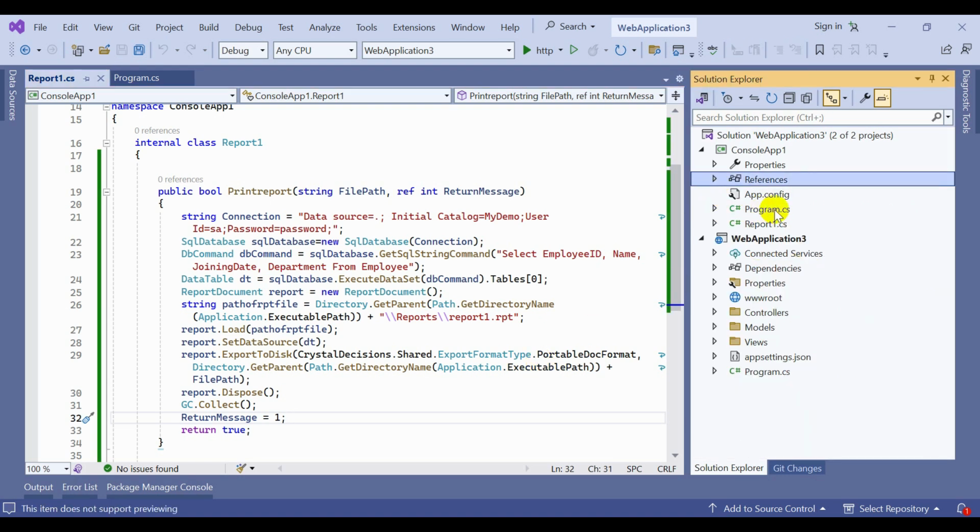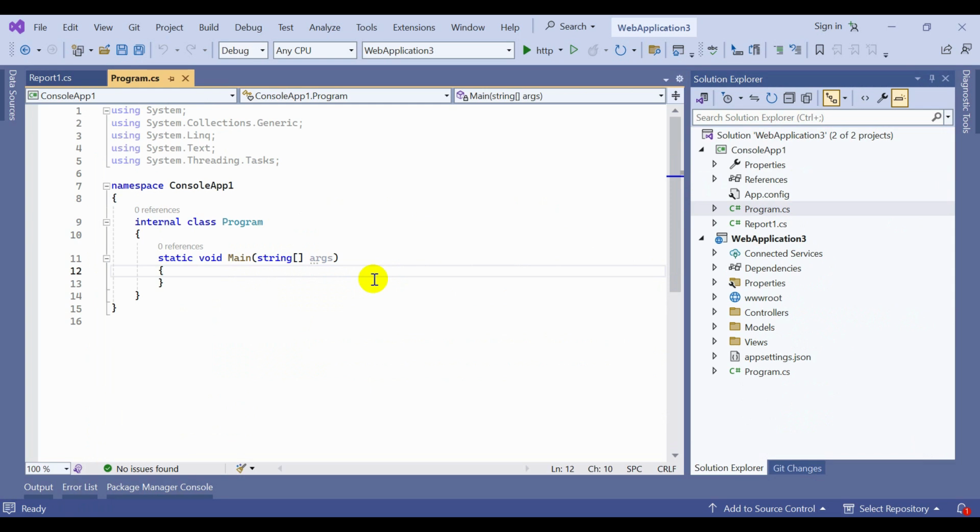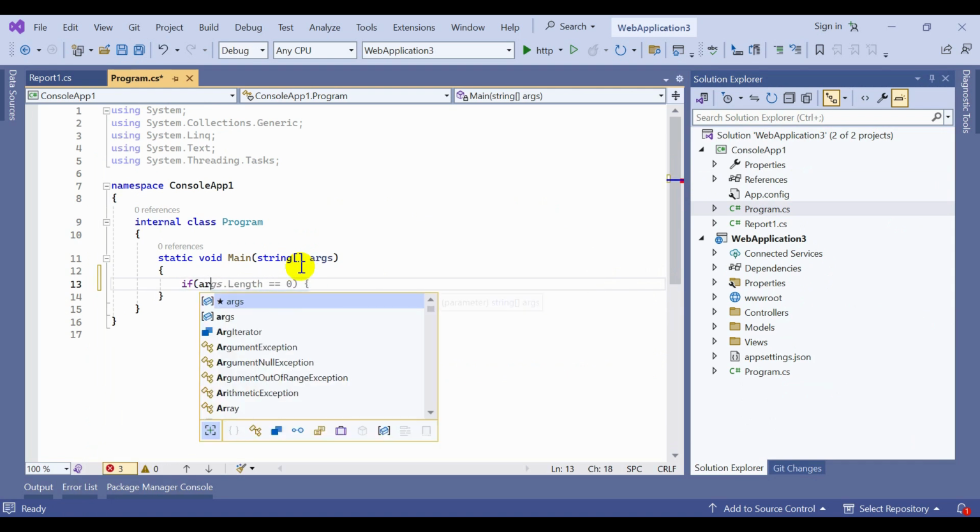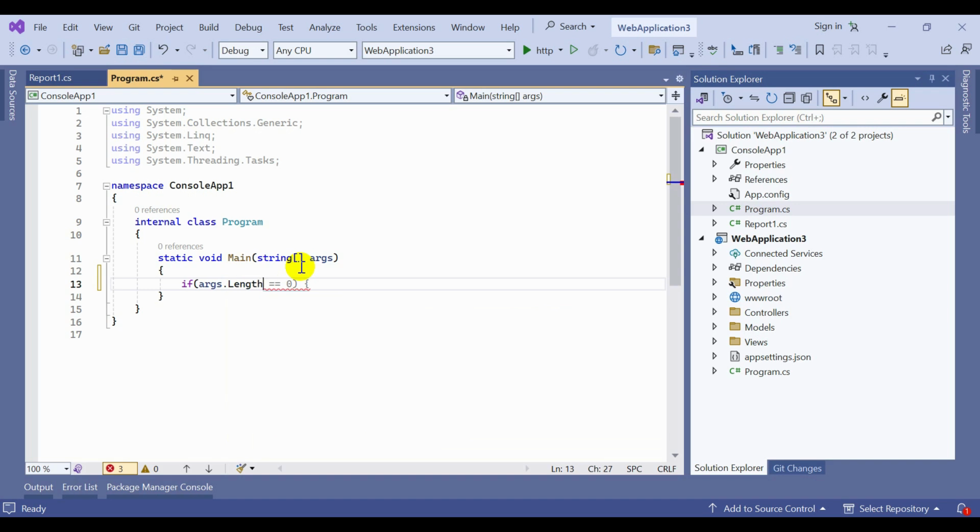Now go to the Program.cs file and call that class. Here I have to check args.Length greater than 0.